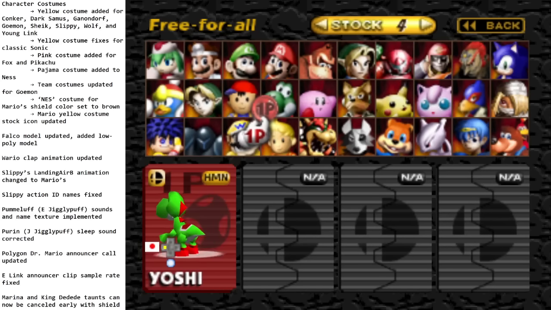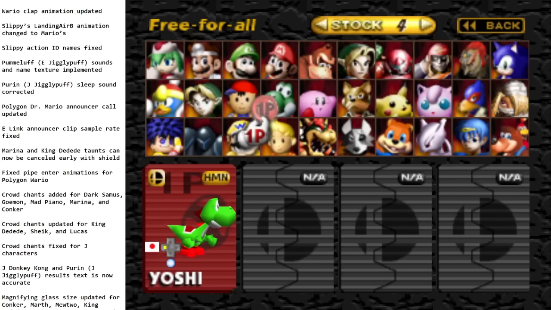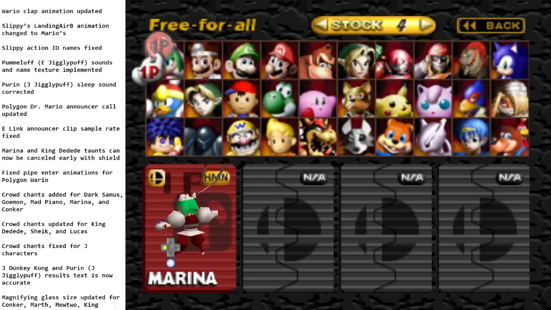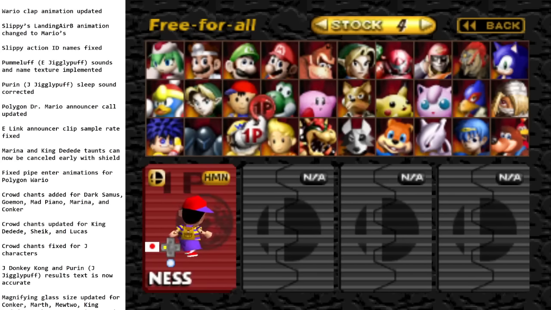Polygon Dr. Mario announcer call updated. E-Link announcer clip sample rate fixed. Purin sleep sound corrected. I missed that one. Marina and King Dedede taunts can now be canceled early with shield. Nice. So those were pretty long taunts. But now, kind of like Mario, you can cancel them a little early with shield. So that's pretty nice. Some more fixed pipe enter animation, this time with Polygon Wario.